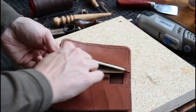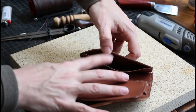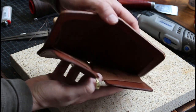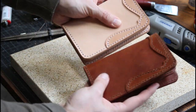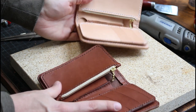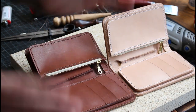Got your zipper section, got your card slot section, and then your hidden card slot area, and then you got a giant space for cash. Okay, so here's the other one for... That will conclude our mid-wallet video. Finally, we're all done.